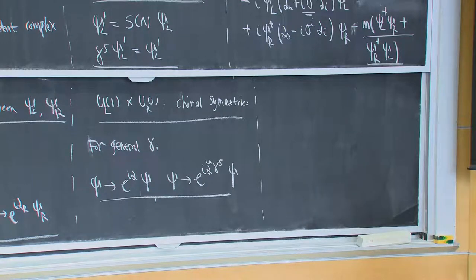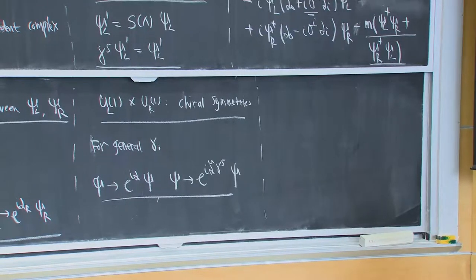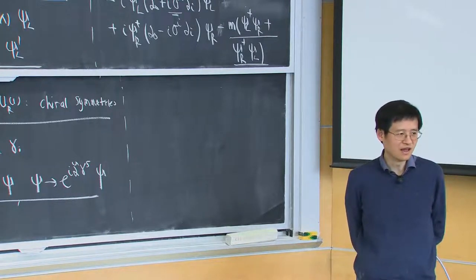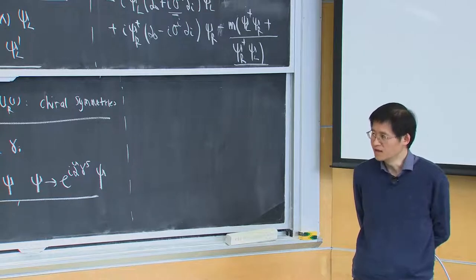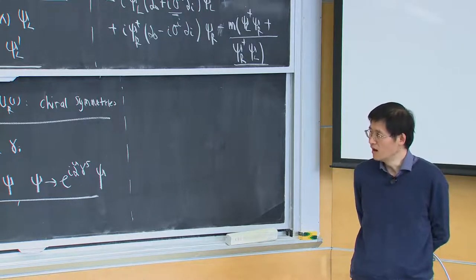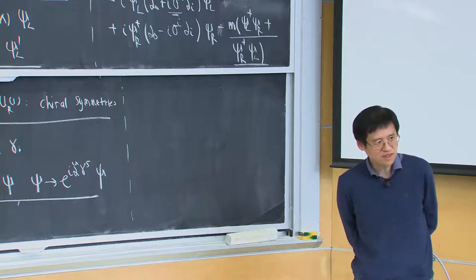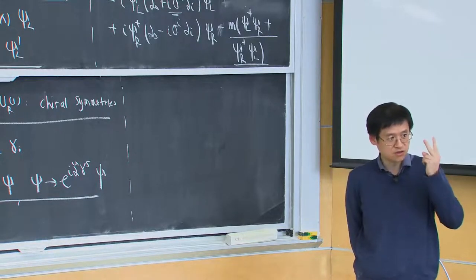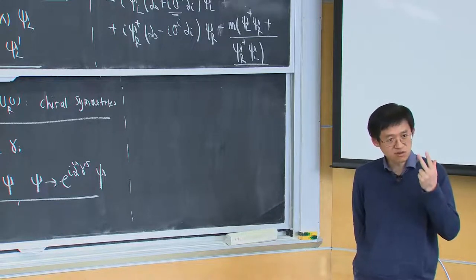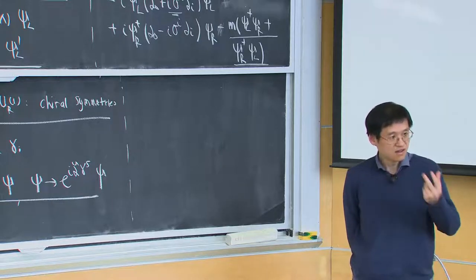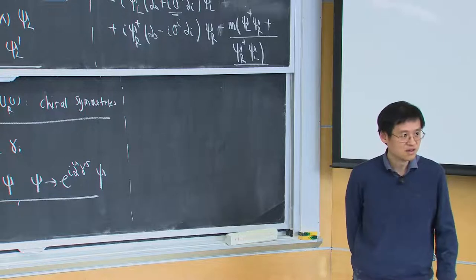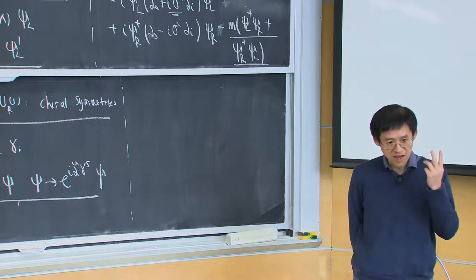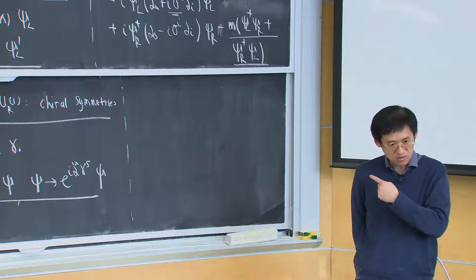Yeah. The massless case is always special, and you will see in physics that the massless case normally gives you a much richer structure than the massive particle. Mathematically, in the massless case, the representation of the Lorentz group is very different from the massive case. For example, for a vector field, say the Maxwell field, the massless photon has two polarizations. But if the photon is massive, then we have three polarizations. So the massless and massive cases are very, very different. The fermion case is the same. If you have a massive fermion, you have four complex components. But if you have a massless one, then you have two complex components.